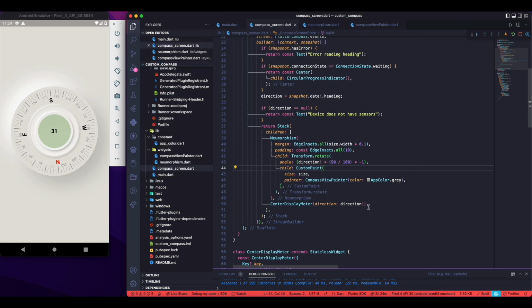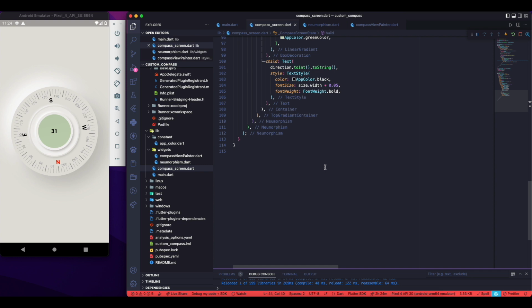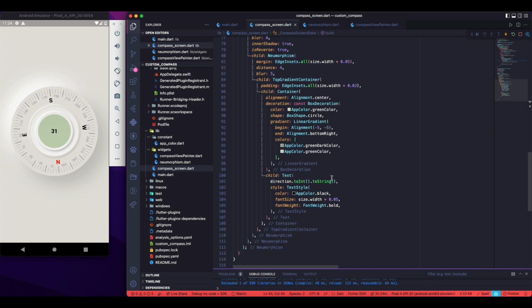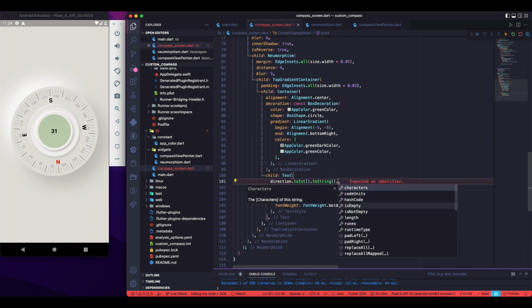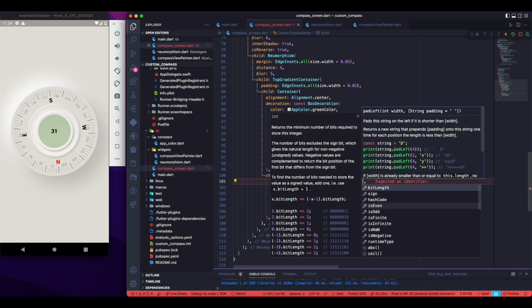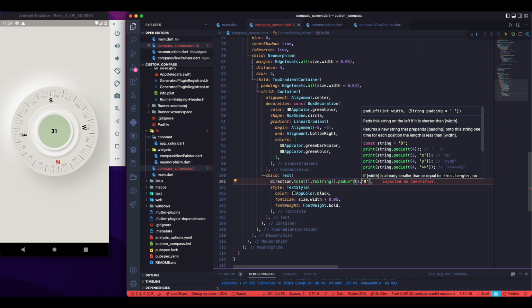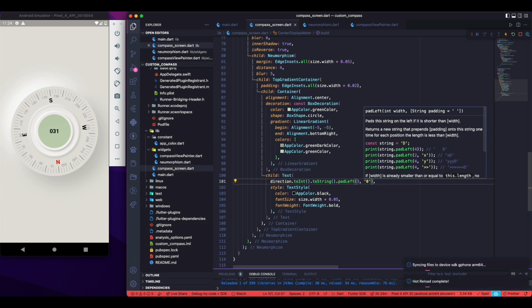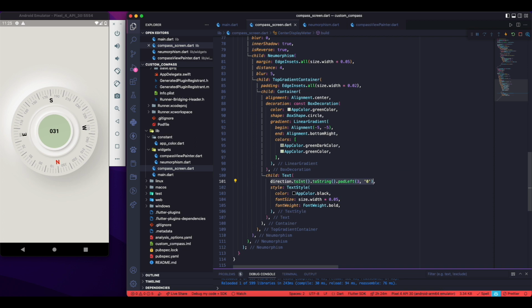Okay, so for that we are going to come inside this text and add left, and it is going to be 3, and I am going to give zeros. Save it. Now it looks good. Quotes, then bracket, then give this symbol, and over here give the dollar.